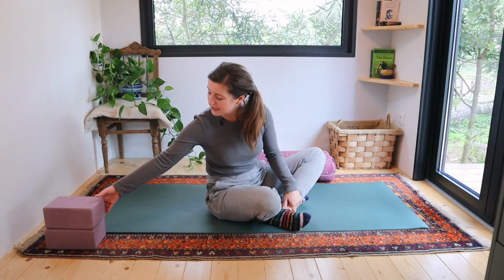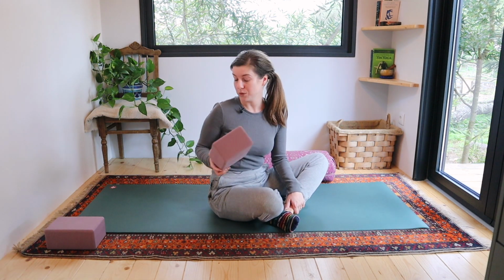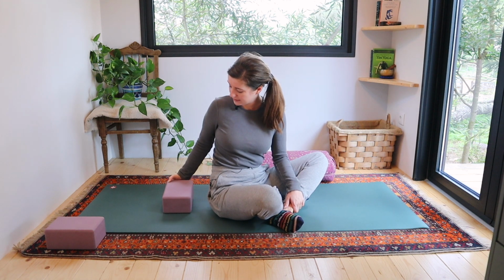I feel like it is really the kind of pose you crave when your back feels stiff. It really helps you to get a nice back bend and open everything up again. So we have options as always. We can use one or two yoga blocks on the mat behind us.